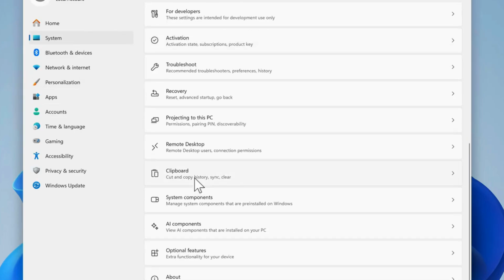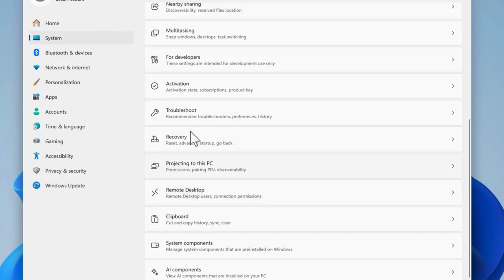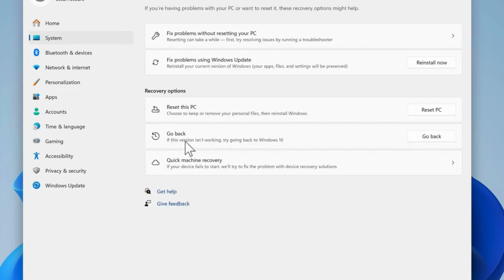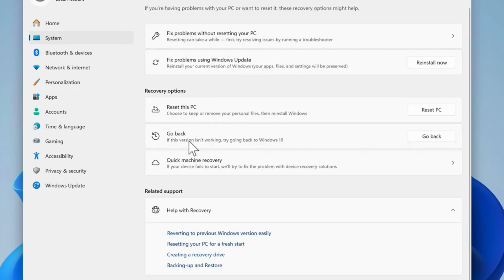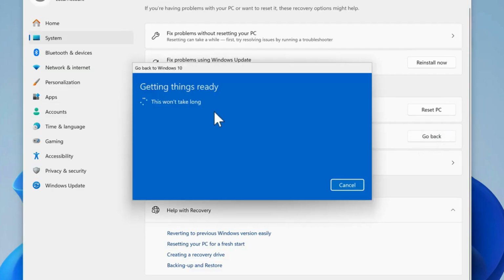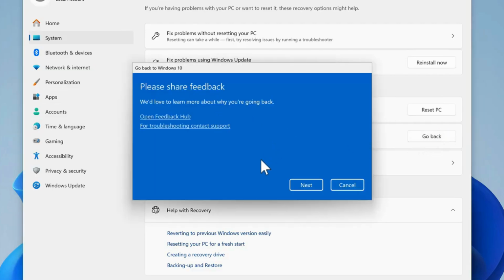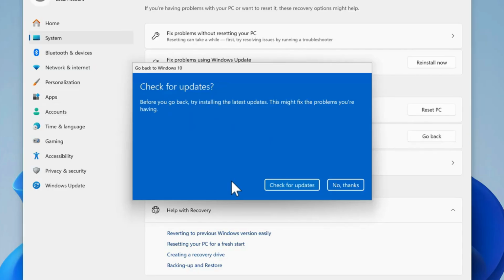If you jumped from Windows 10 to Windows 11 less than 10 days ago, Microsoft has an integrated safety net built right into the OS. You can simply navigate to Settings, go to System, click on Recovery, and select the Go Back option. This native tool rolls your system back to Windows 10 without touching your local personal files. It is by far the easiest method, and if that button isn't grayed out on your screen, use it right now.